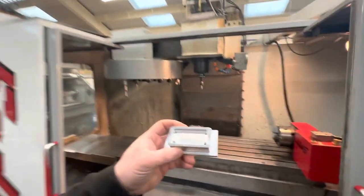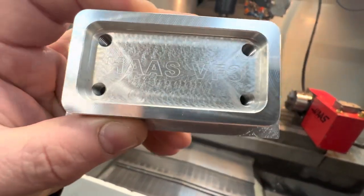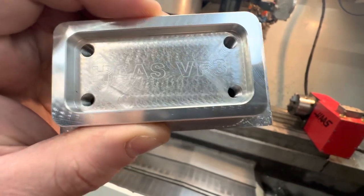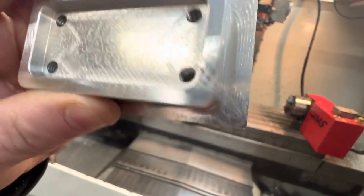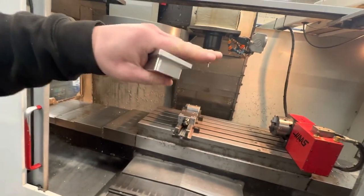Now, I don't know if you've seen one of the videos before, but this was the test piece. You can see the floor there of this pocket. It's lovely and smooth, but all them tool marks, same around the outside. Now, I'm guessing that's because on the last spindle, it was bouncing up and down.